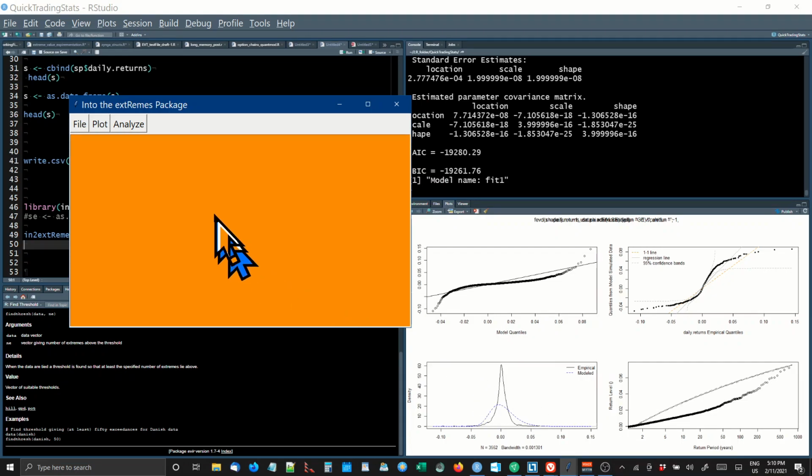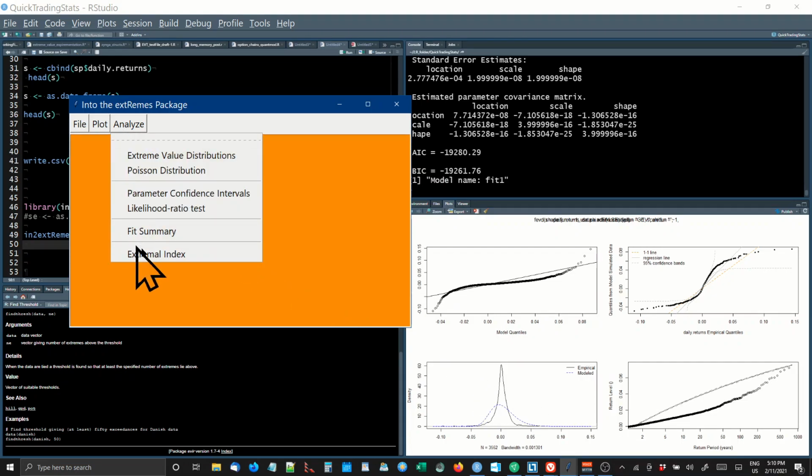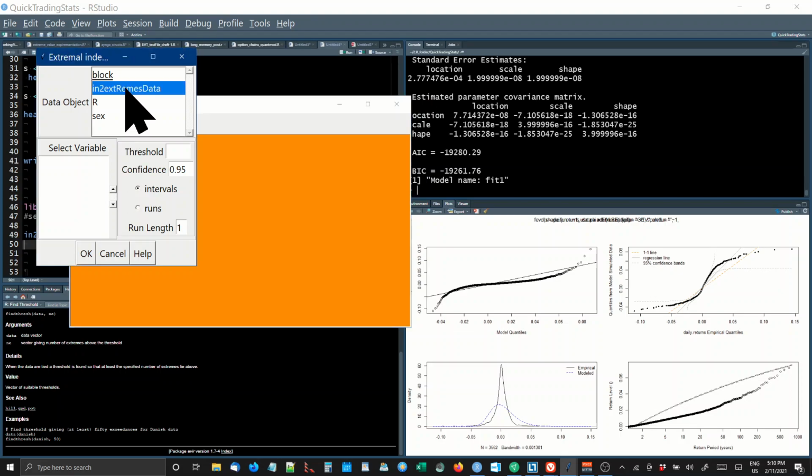There's lots of other things you can do with this, but really for the stock market, what you want to know is the extremal index, which is sort of akin to this VaR. Click on that, click on that, click on that. We'll put just 0.005. And I like runs rather than intervals. Well, I'll do an interval and compare. Runs looks a more reasonable answer. I can't say why, I haven't looked into it in depth, but I know from lots of experience mucking around with extreme value distributions that runs seems to give a better result. Now that looks all okay, yep, we'll run it.